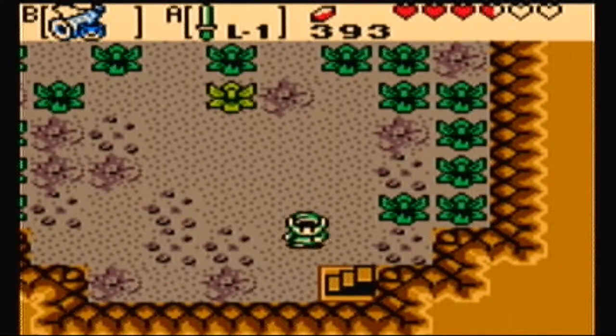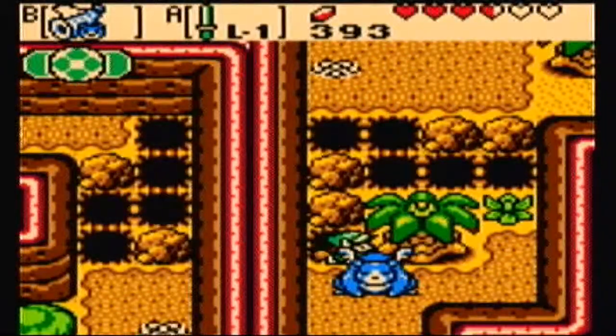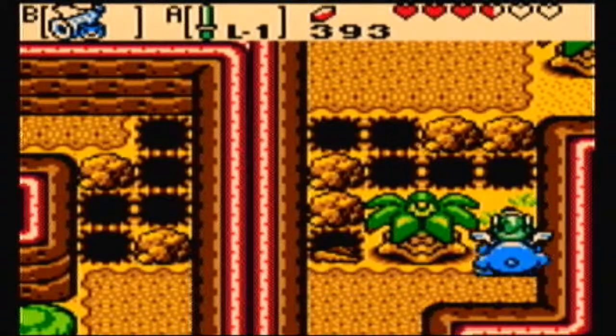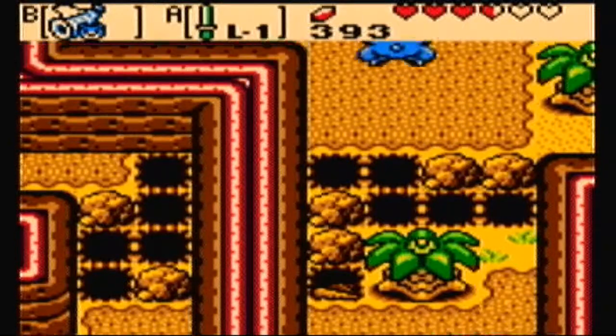Finally, we have enough. We have, like, 20 Ember Seeds. That is good news for me, because now we can go to Subrosia next time and get that big bomb bag.